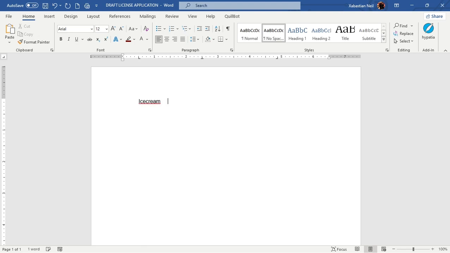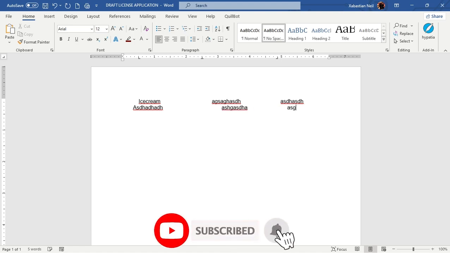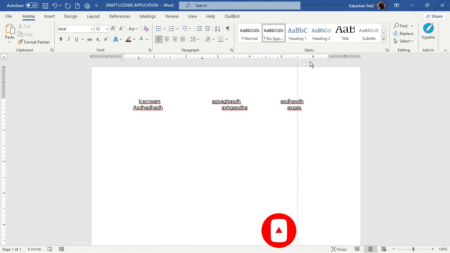Now when you hit space, you can hit a lot of spaces, and then add in some more data, and then add in some more data over here, skip a line, and add in some data over here like this, and like this. But what you can do is just grab onto it. Let's say I'm going to keep it like this, somewhere over here, and somewhere over here.